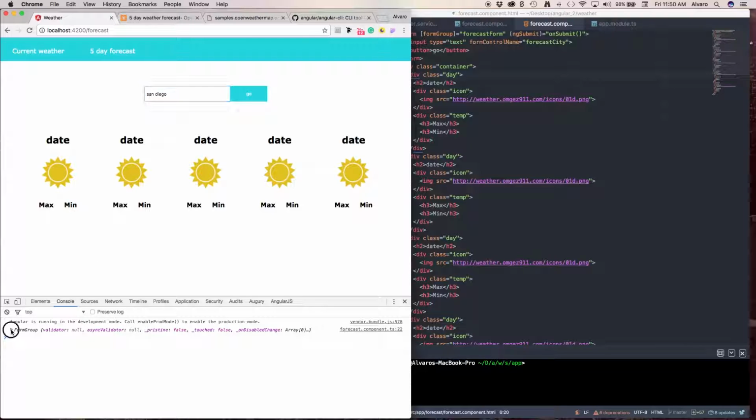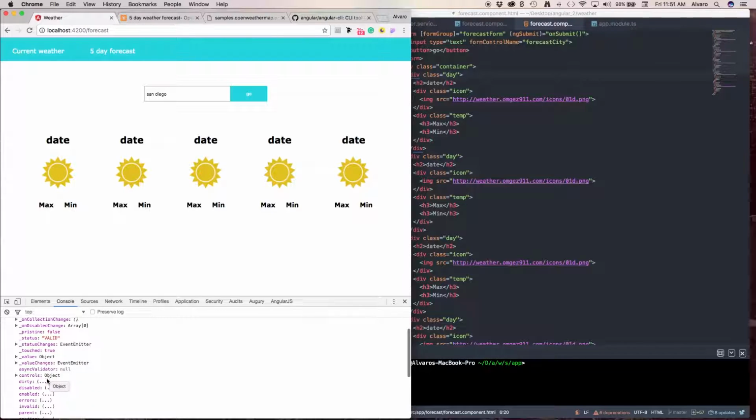And if you remember, when we console logged our template approach, this had the name of ngForm, and it was an object as well, but this has the same properties as ngForm, so they're pretty similar.